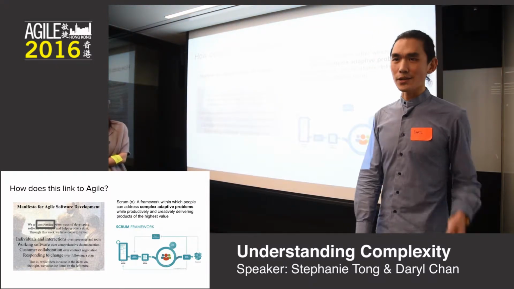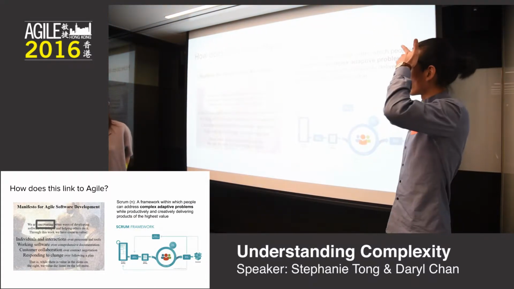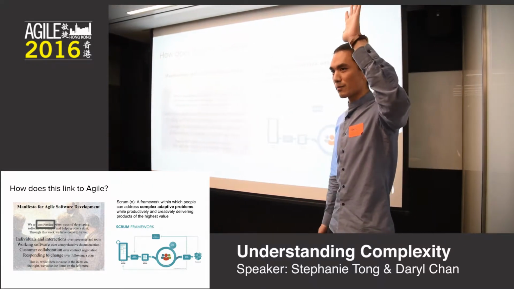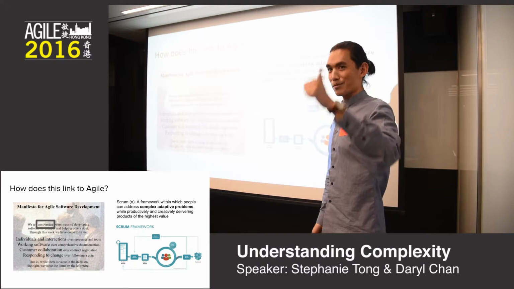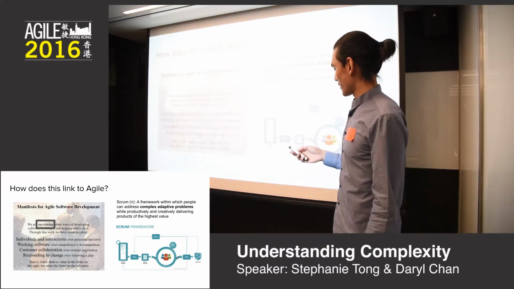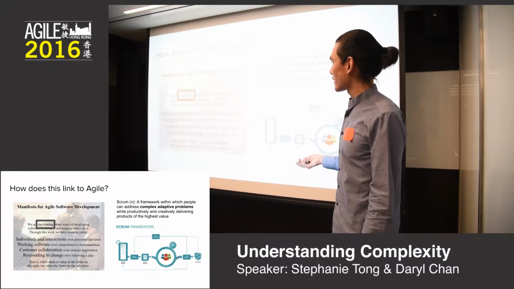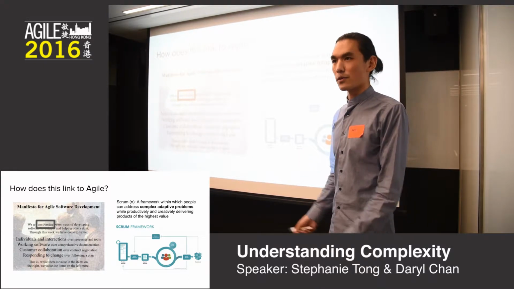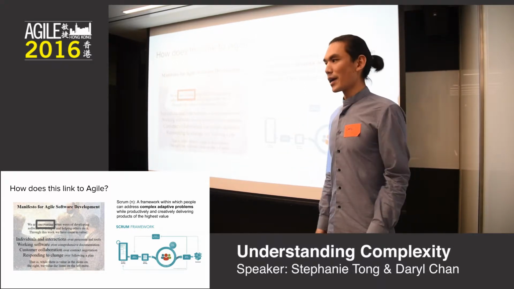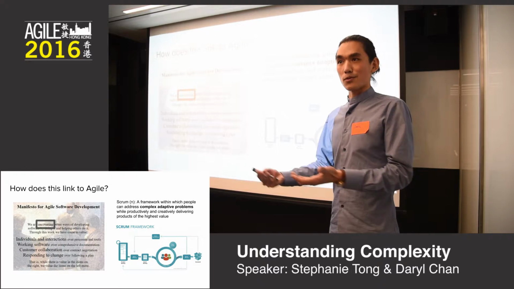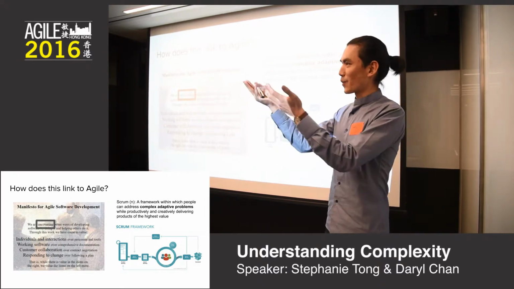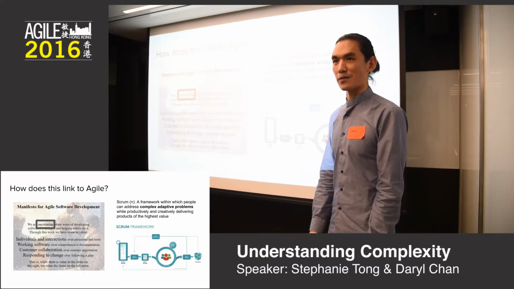So how does this link to Agile then? We've got two things up here. Is anyone not familiar with the Agile Manifesto? No? Okay, good. Just to link it back: why is this complexity stuff linked to Agile? Agile is supposed to be about uncovering things and always discovering. Agile is a way for us to explore complexity. It's a mindset for us to undertake these obvious and chaotic kinds of domains.